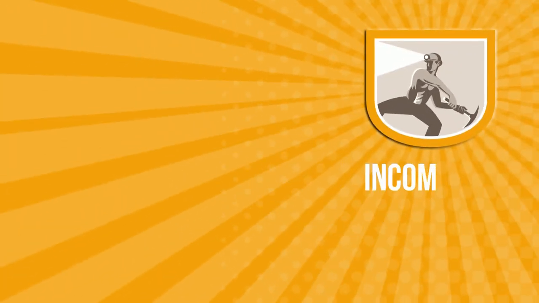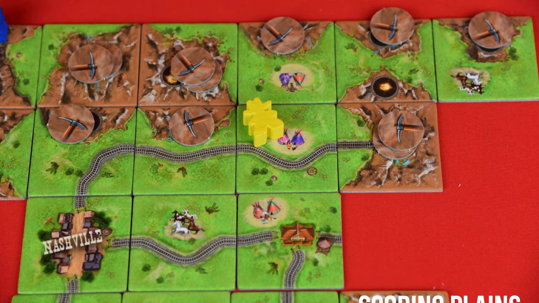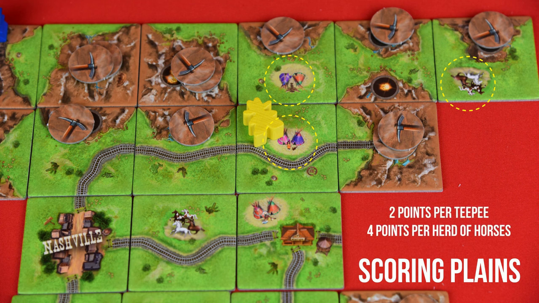Any incomplete mines. Remove the remaining mining tokens. No one gets these. Count the number of gold nuggets that are in the mine, and it's 1 point per nugget. In counting the plains, you must see where the borders are for each claim. Then count the number of teepees and horses that are within that land. Again, it's 2 points for each teepee and 4 points for each set of horses.